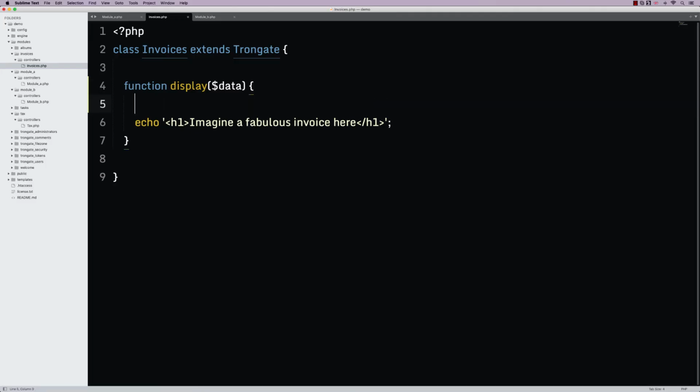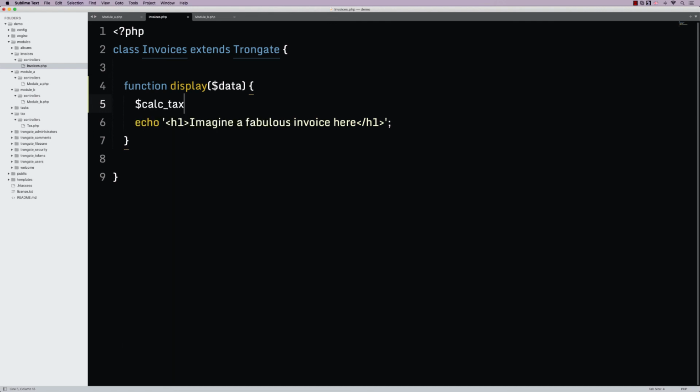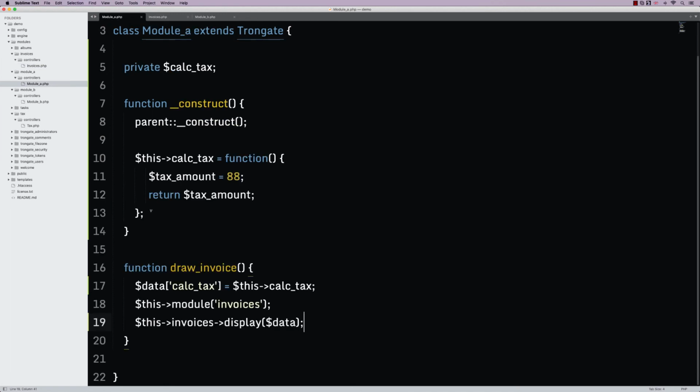But check this out. Now I'm going to say calc tax equals data calc tax. And that means that this variable called calc tax is actually, believe it or not, it contains the function or the method called calc tax.